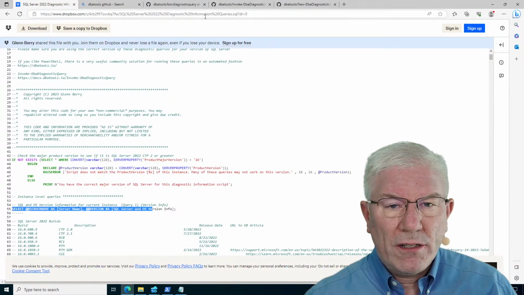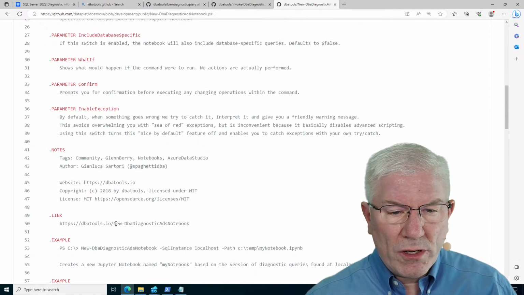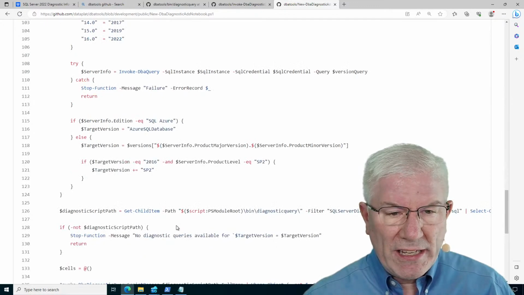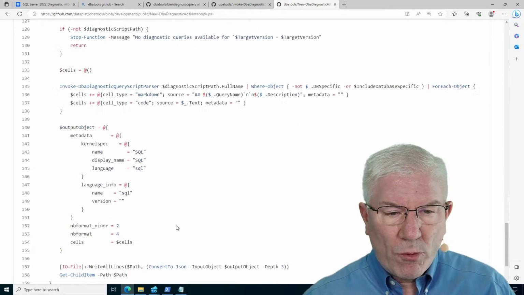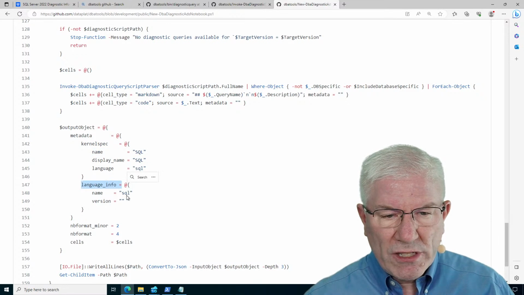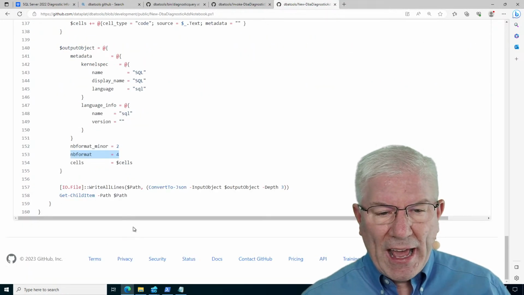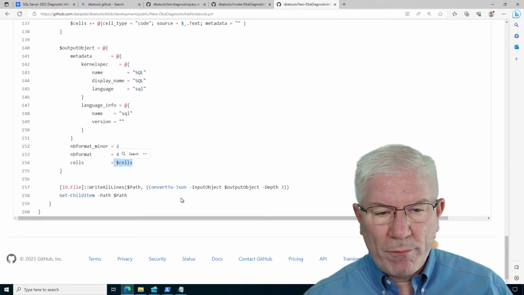If we go back here, this is our new ADS notebook function, and if we go down to the bottom, you'll see that we actually pre-prep it. There's our output object with the metadata, kernel spec, name SQL, language info SQL, version, my format minor, my format, and my cells that I just built from parsing.